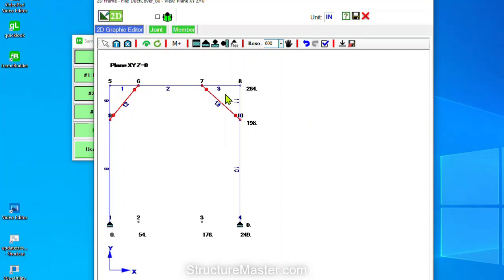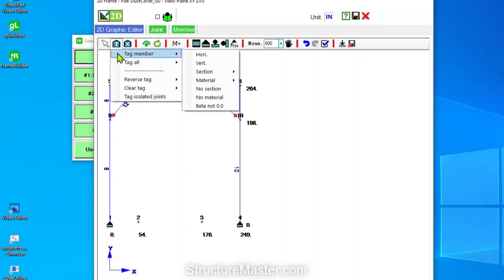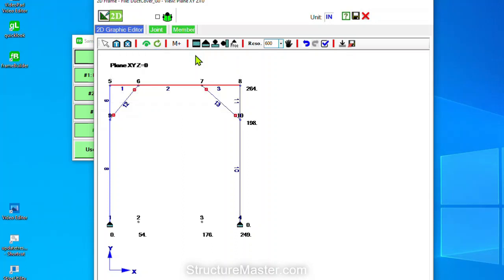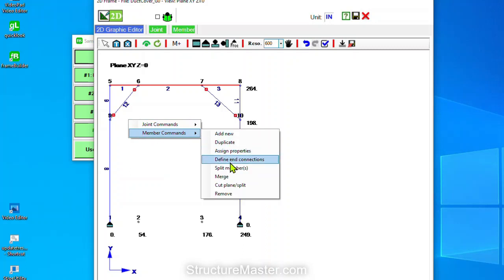Let's fix it. First select roof beams. Click the blue X button located at the left of the action buttons to untag all. Then, click the blue T icon and check the box Tag Member, horizontal to tag roof members. They are tagged. Now right-click and select Member Commands, Assign Properties.